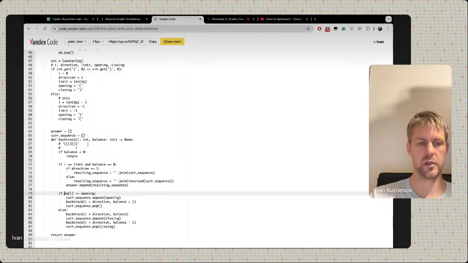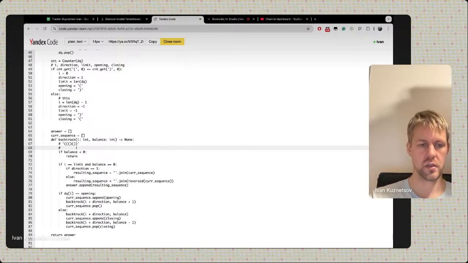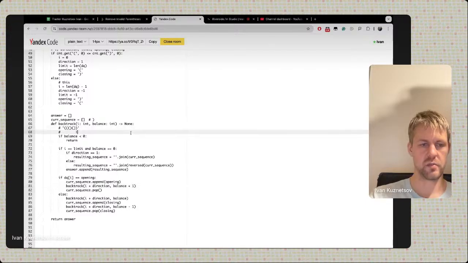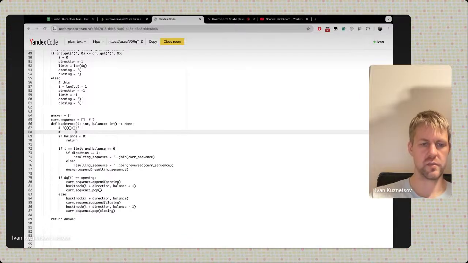And if it's opening, then we just add it to the current sequence. So the current sequence will be, we're adding the opening one, this, and then we do backtrack and balance plus 1. Let me mark balance here.